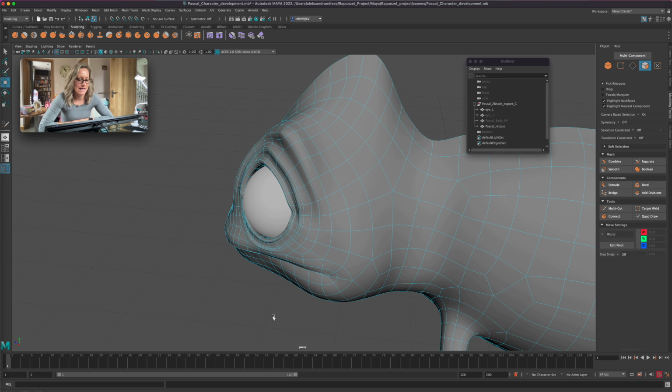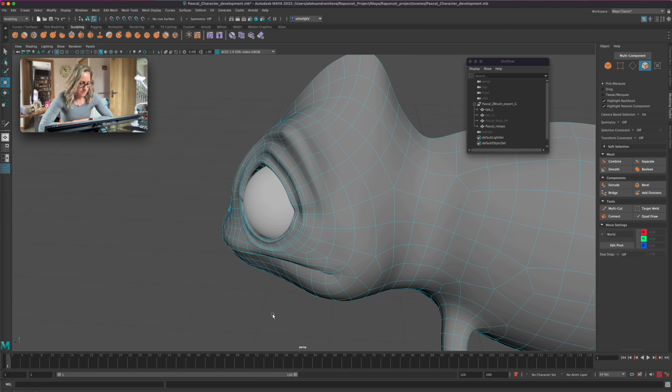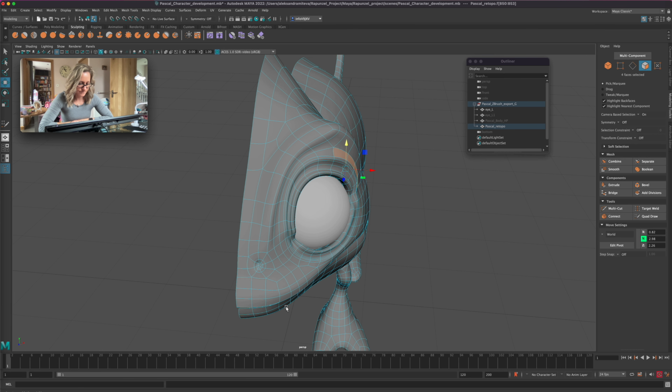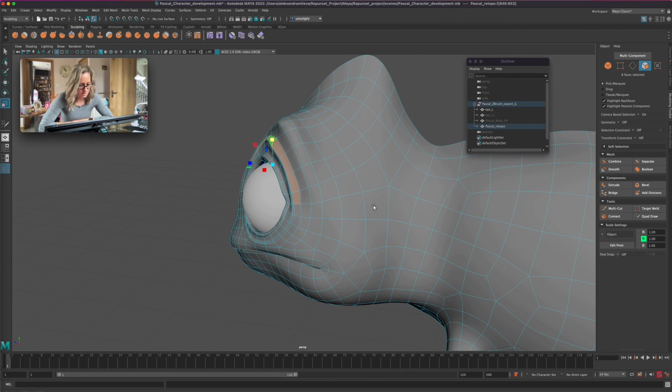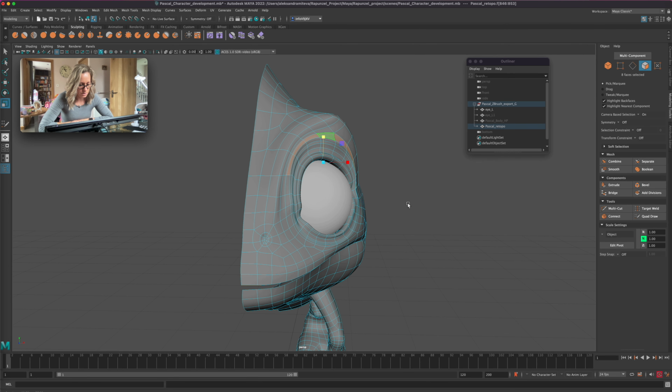That's why it's called soft select. Still in soft select. Pull those out a little bit. Scale them. No, don't scale them. Trying to create this nice eyelid area and eyebrows later on as well.